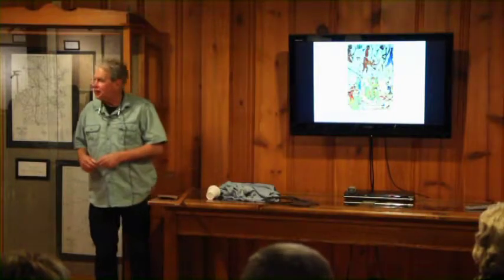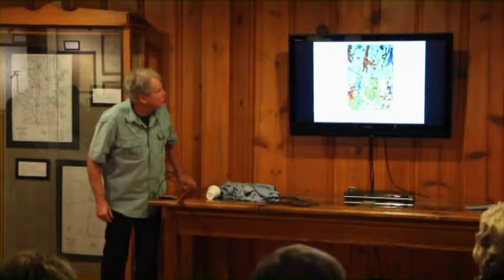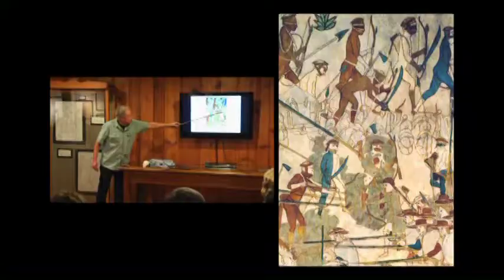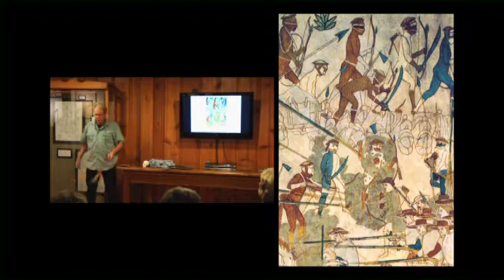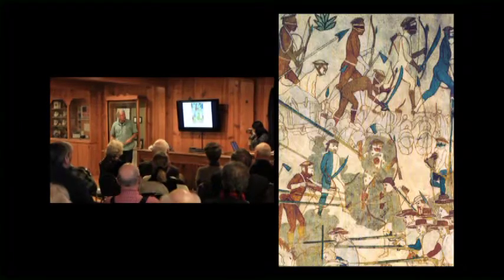We almost have to count on the fact that there was an eyewitness — there's just too much detail. The Spanish had anticipated attack. This represents a line of baggage and a horseshoe toward the threat. Any army will do that at any time. If you have a threat, you're going to line your barricade up in the direction of the threat.